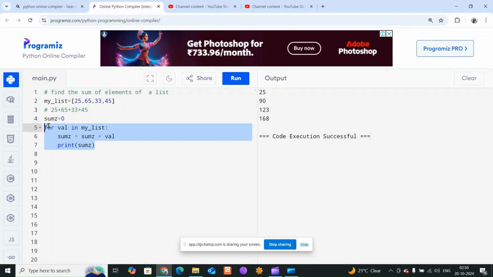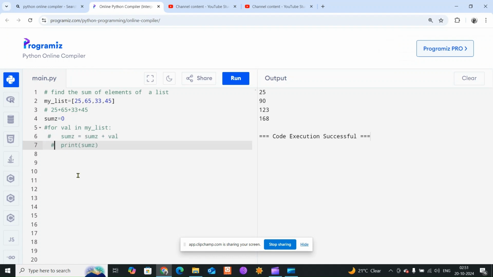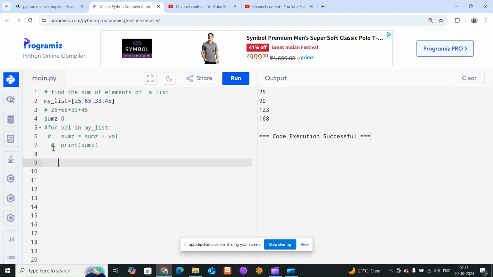There is some other way also. Is there any other way? Yes, there is another way also. Let me comment these lines. Okay, the other way here is I will again say sum is equal to 0. Let me take this list, Control C, and I will paste it here, and I will take the list as it is from here, Control C, and I will paste it here as well. All right, let's keep these things here. Now forget about this thing.